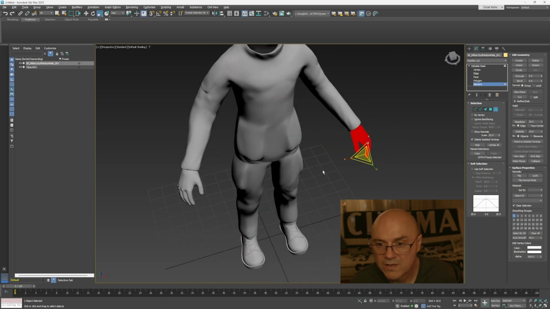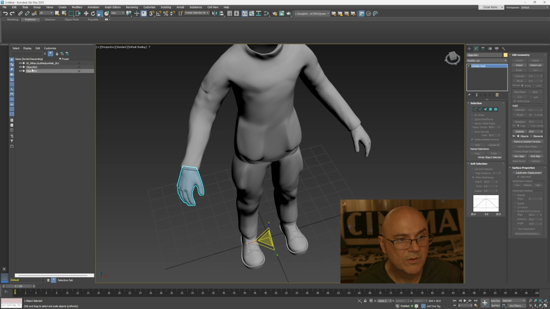Select those. Shift select. Detach that one. Yep, Object 2. And now I've got Object 1, Object 2, and I'm just going to not parent them. I'm going to attach this to that one so that they are a pair of hands. And press F2 and then give them a name. I'm going to go into layer mode to military. I'm just going to call it MS military suit gloves.